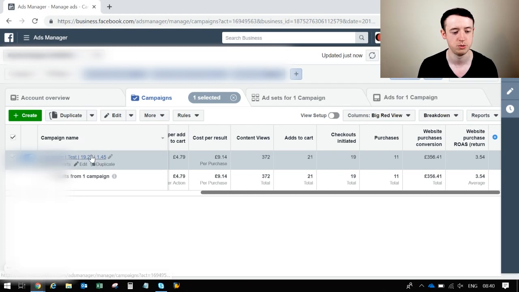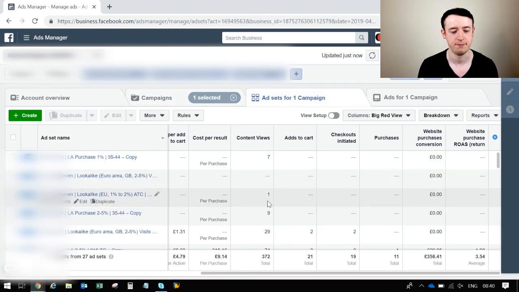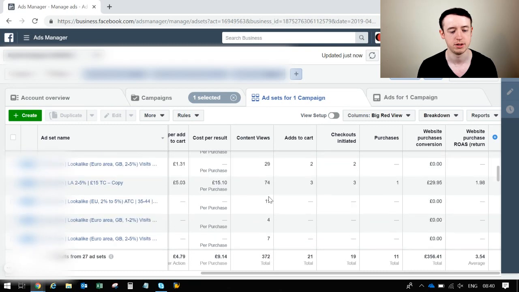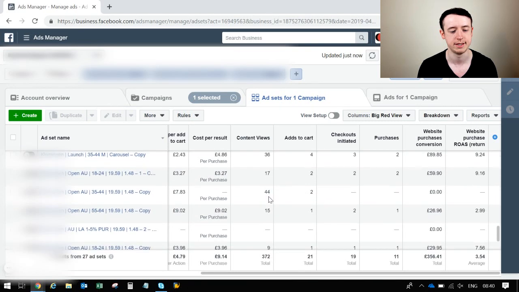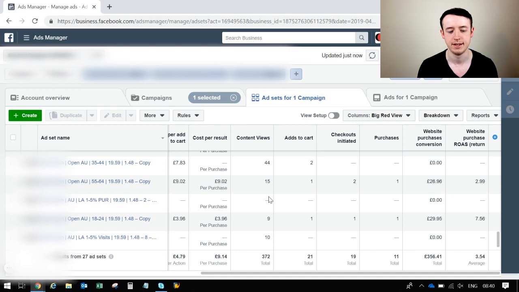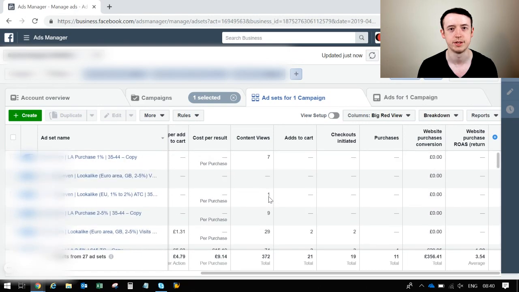And if I just jump into the ad sets on here, the ad sets that I was actually using were lookalike audiences based on viewers I'd had in the past on this product. Now, obviously, I've been running this store for a couple of years now, so I have a lot of data in my ad account, but I was running this basically off a number of different lookalike audiences that view content, add to cart, initiate checkouts, purchases, and I basically just dropped all those different lookalike audiences into this campaign and ran it through and just let the CBO optimize which one was the best one.